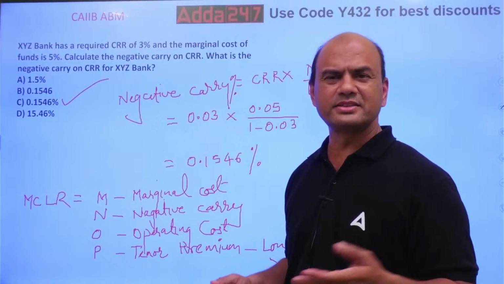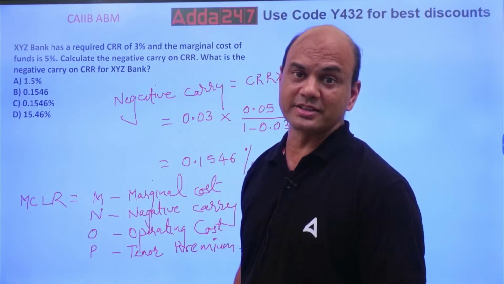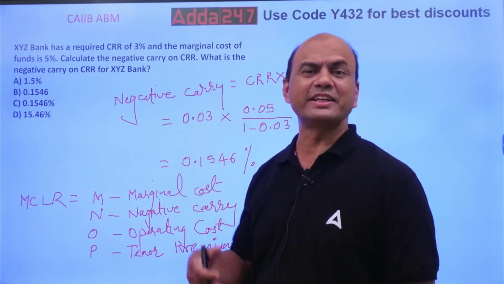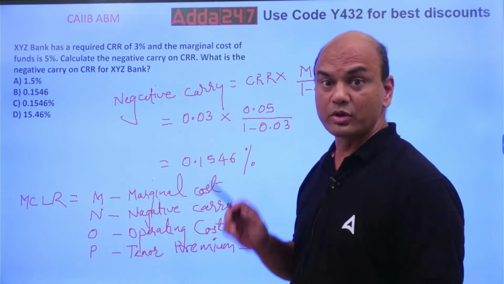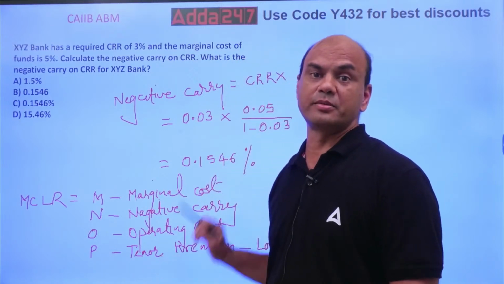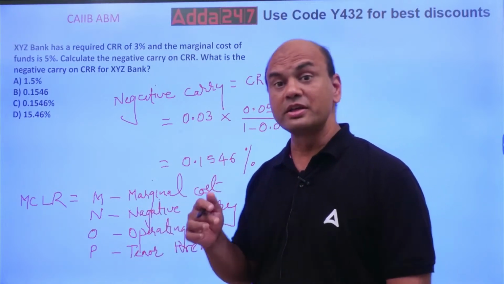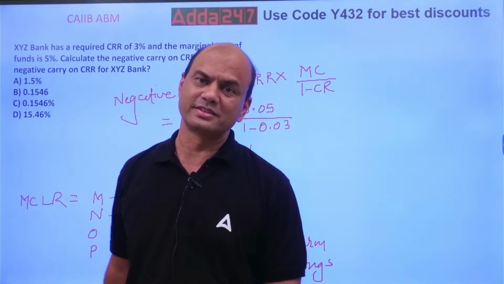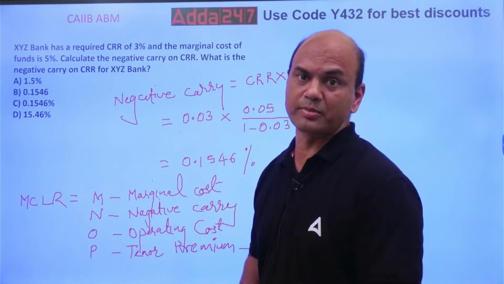Operating cost means all your salaries, electricity bills, plus stationery charges, all the miscellaneous charges, everything. These are all under operating cost. Daily expenses. Tenor premium is an important part. Kindly remember, tenor premium is related to long-term loans. Whenever you give long-term loans, you will always have this tenor premium. Why does it occur? For long-term loans, because long-term ALM you cannot judge. You don't know what will happen after 10 years. So you cannot judge. That's why long-term loans will always carry a tenor premium.